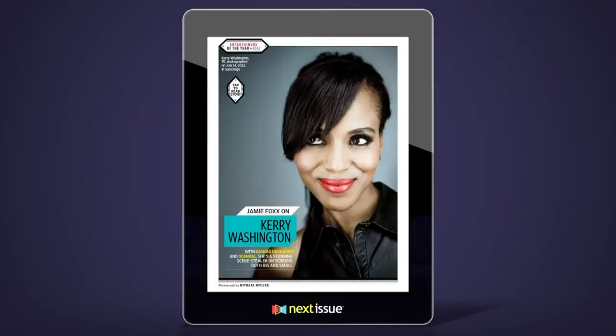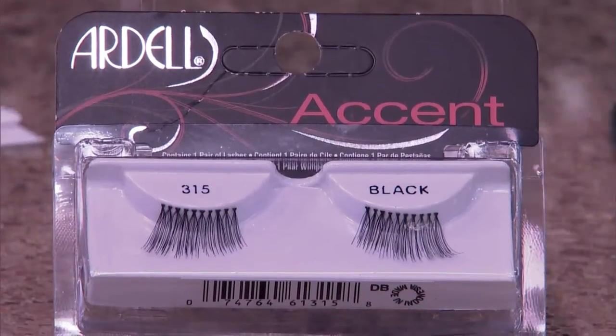Kerry Washington — let's talk about the Scandal star and what we can take from her look. She has gorgeous lashes, but if you look at any celebrity and you're admiring their lashes, chances are they're not their own. Lots of celebs use lash extensions, which can last two to four weeks and are absolutely beautiful, but they're a pain to maintain — especially if you wear eye makeup, since removing it at night breaks down the extensions, and it's expensive and a time commitment. An alternative that even the celebs use is Ardell lashes, which are super inexpensive, around $5 at the drugstore.